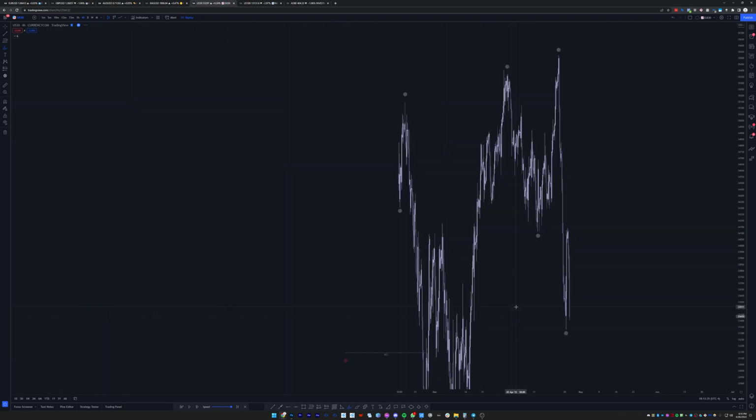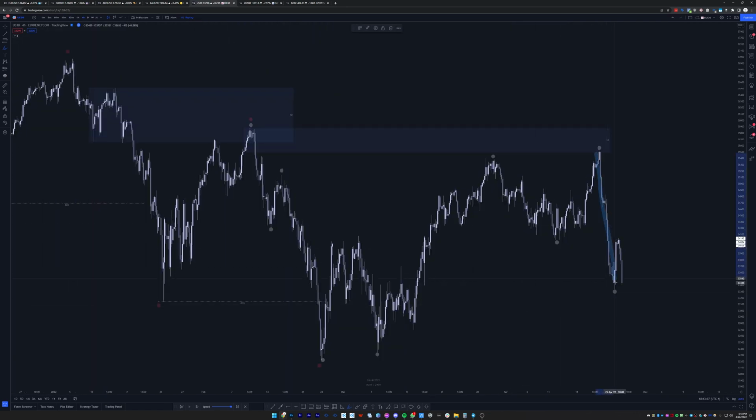Now, remember, in the context of the 4-hour, we're bearish, right? We'll go back to the 4-hour for a second so you guys can see it a little bit better. But 4-hour is doing this, right? So with that being said, we're caught between this. We're expecting this low is weak, right? Because it's failing to break this high, right?